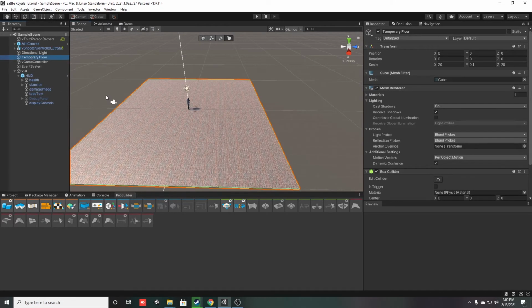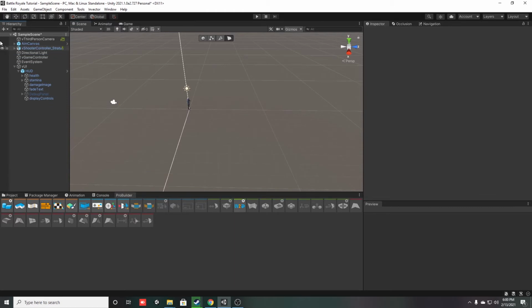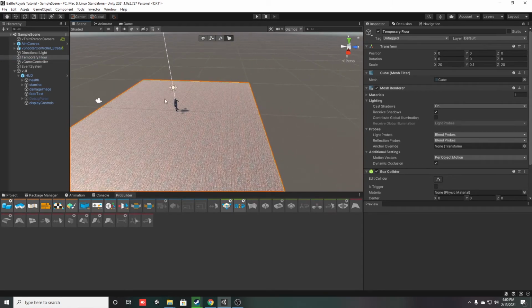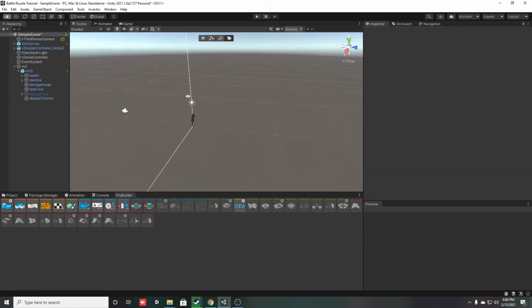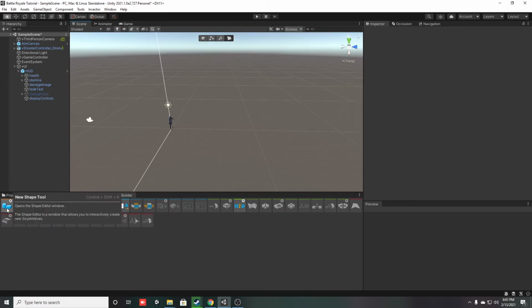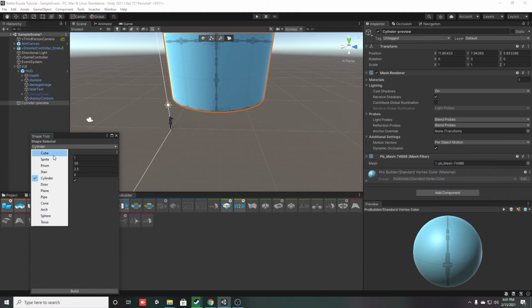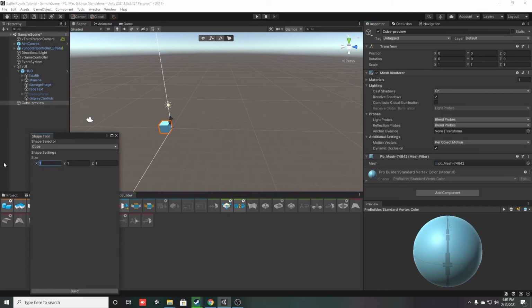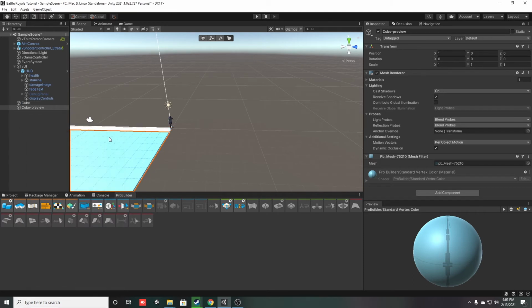It's easy to use, but still not easy because someone might not know the shortcuts or the faces and vertices in ProBuilder. I've taught everything. So delete that cube and alt click this icon and this will pop up a new window. Now select cube from there and reset the position. Now make it 20 by 20 and the Y should be 0.1. Yes, something like that. Now click build and close this window.